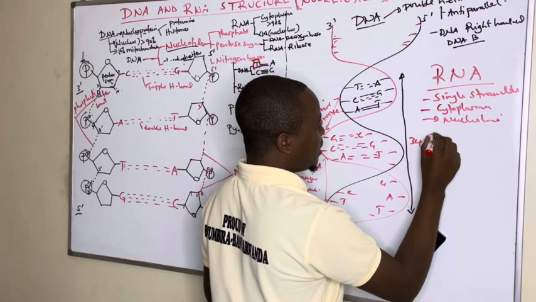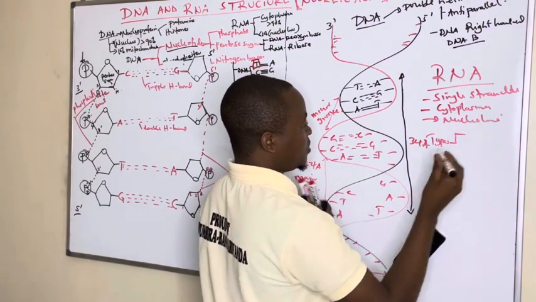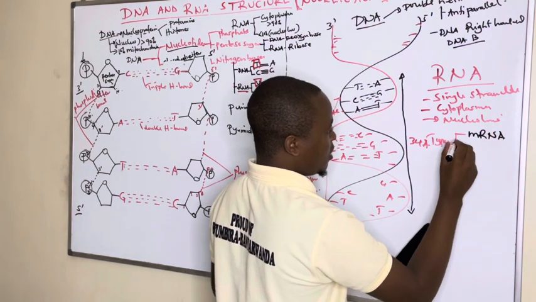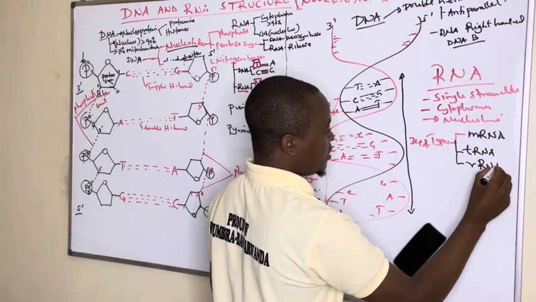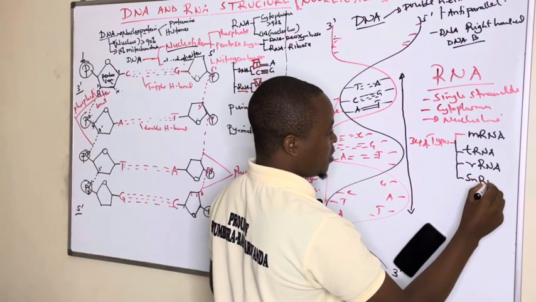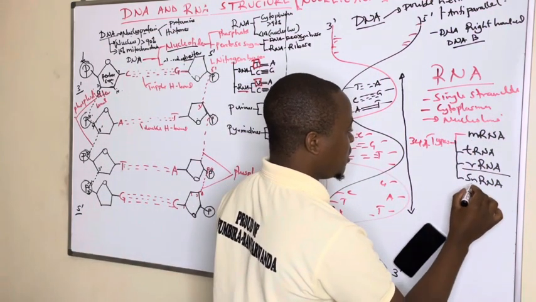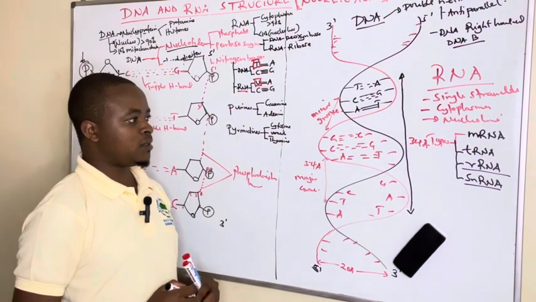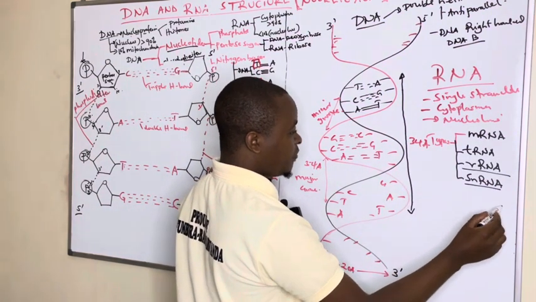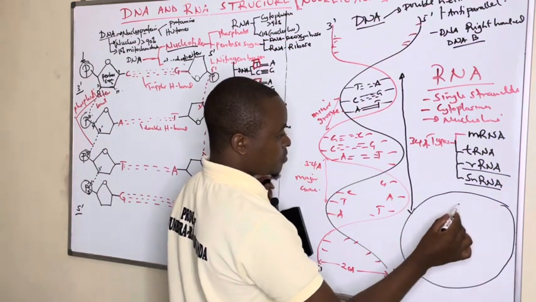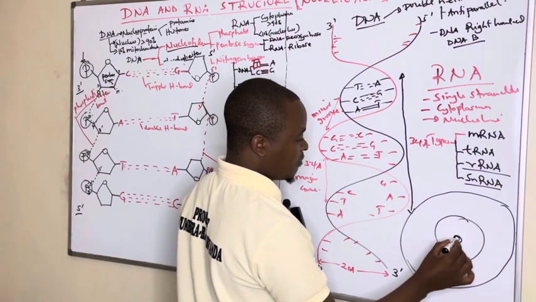And it has different types of RNA, whereby we have messenger RNA, transfer RNA, ribosomal RNA, and small nuclear ribonucleic acid. So these are the major four types of RNA, but the major ones are the first three. Then this one, which is found in the nucleolus, is also part. And to know the major function of messenger RNA, if this is the cell, and inside we have the nucleus, we are saying that the smaller ribosomal subunit is found in the nucleolus.